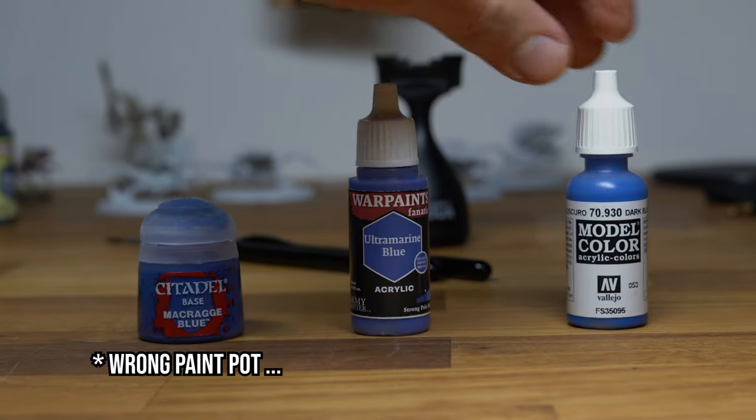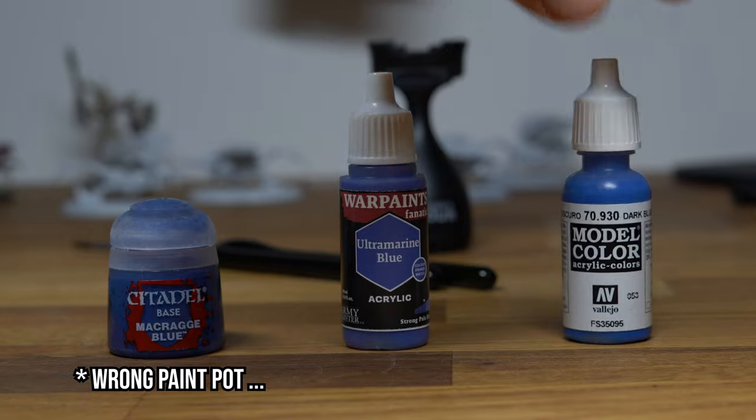So do you need this paint? In my humble opinion, as a mediocre hobbyist and miniature painter, if you already have a good blue, probably not. However, I think this is a really high-quality hobby paint — like Cantor Blue or Vallejo Dark Blue — it's really nice quality and doesn't have to hide from the other brands. It's on the same quality level, and this excites me for the entire range.